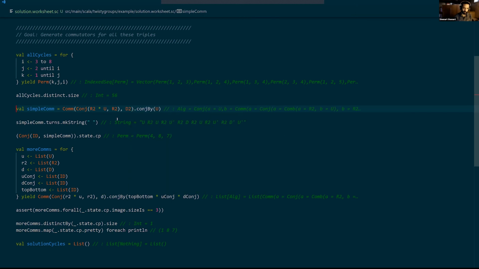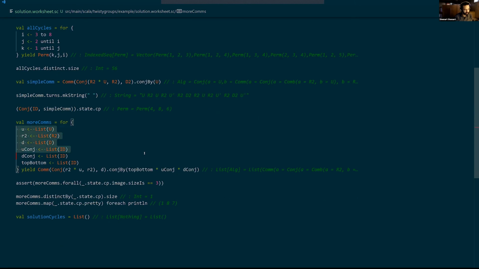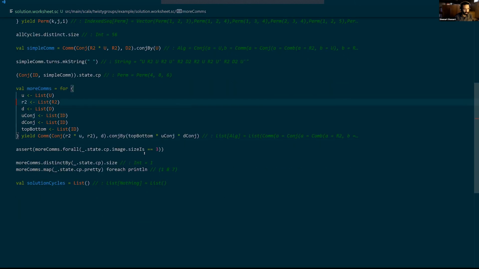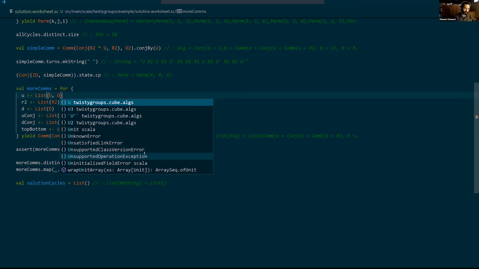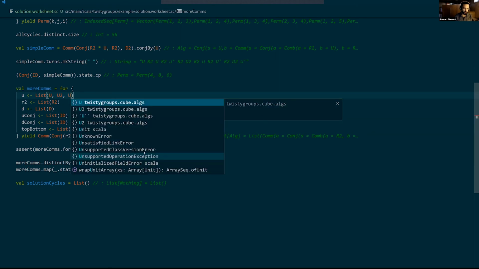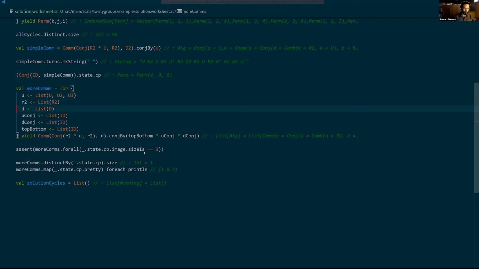We get yet another algorithm. So we can take our commutator and break it down, and we could insert variations here. Instead of U, I could have done U2, or I could have done U3. Instead of R2, I could have done L2.